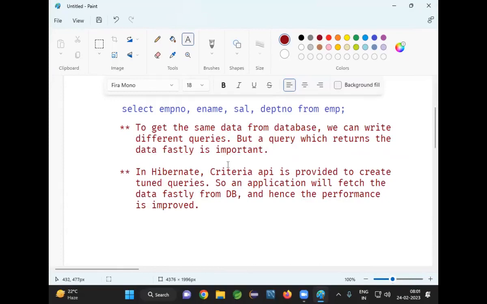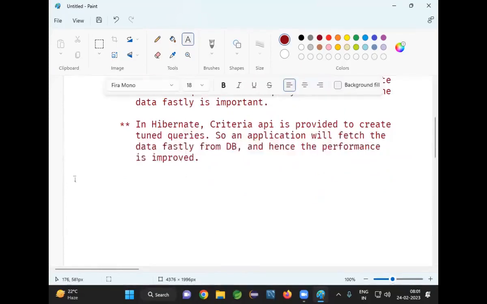Okay, so now let's move on to the next feature. The feature I'm talking about is locking.